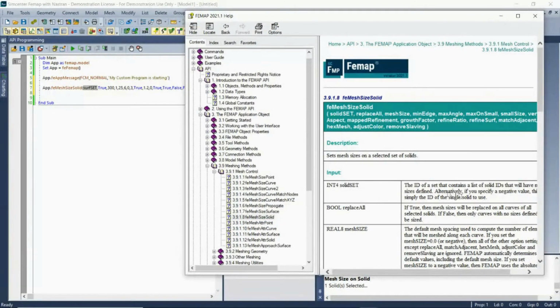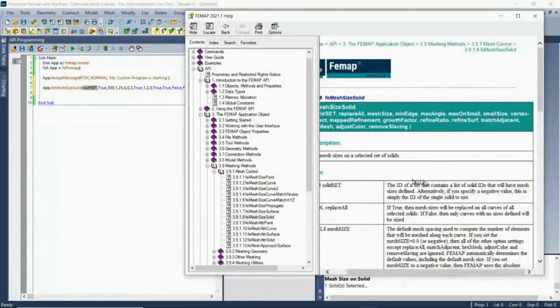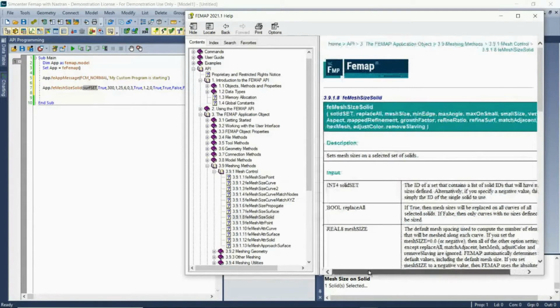So it is an ID of a set that contains a list of solid IDs that will have the mesh sizes set. What this means is that is all of the solids, or a set of all of the solids that we want to use. So we're going to have to go and find out what a set is.